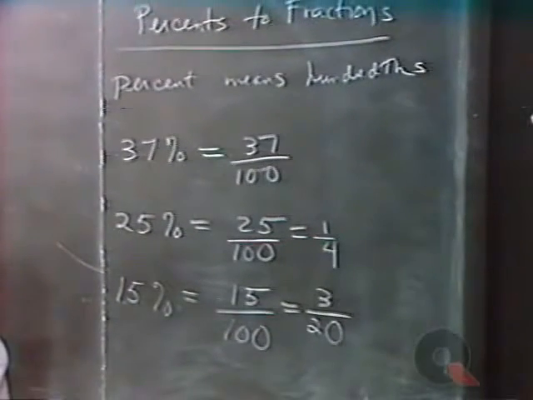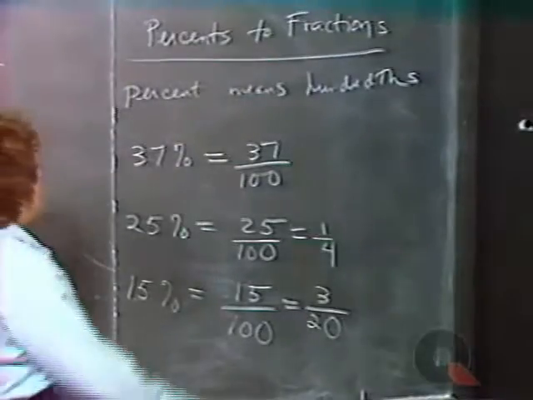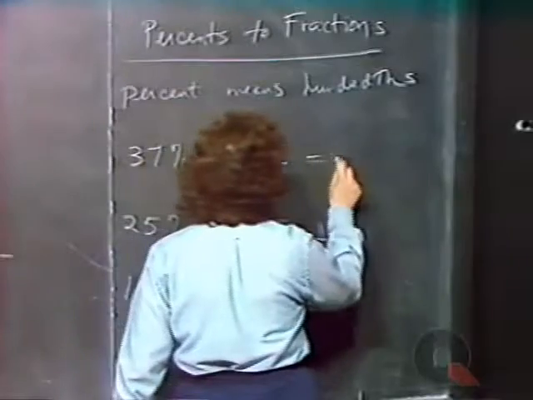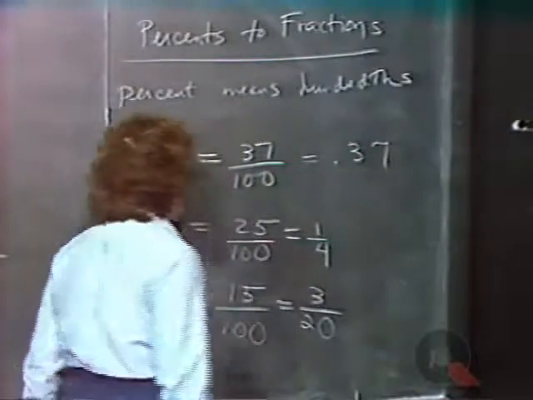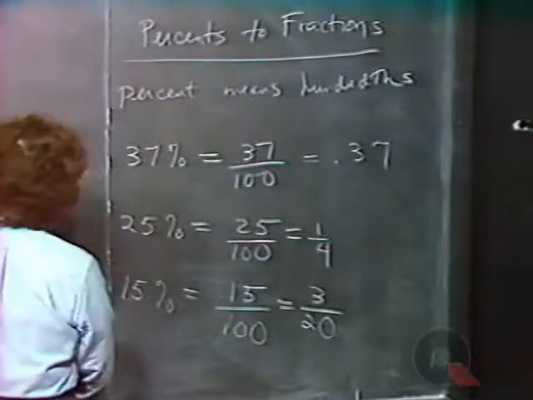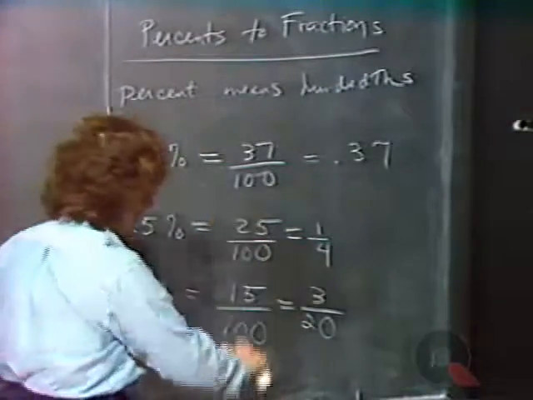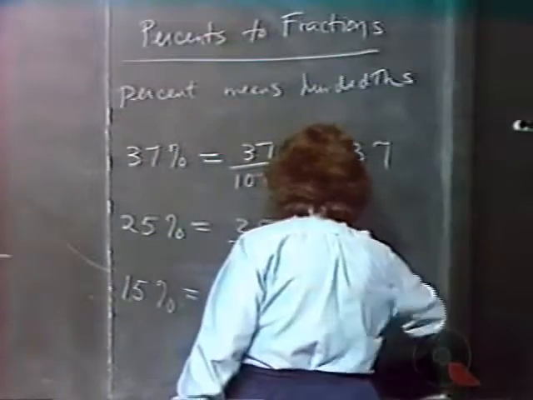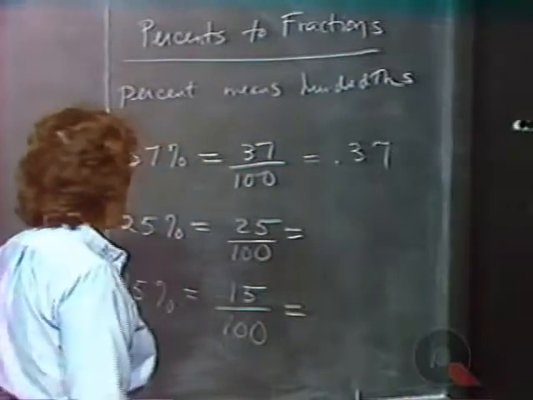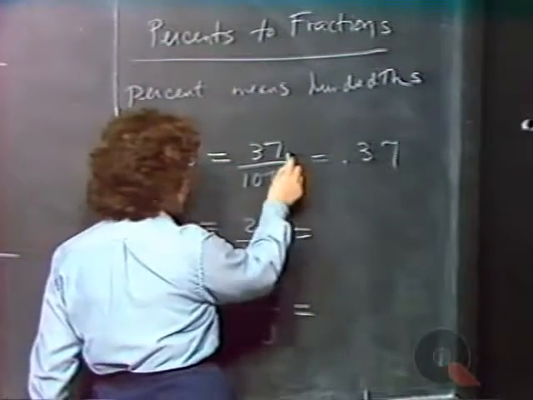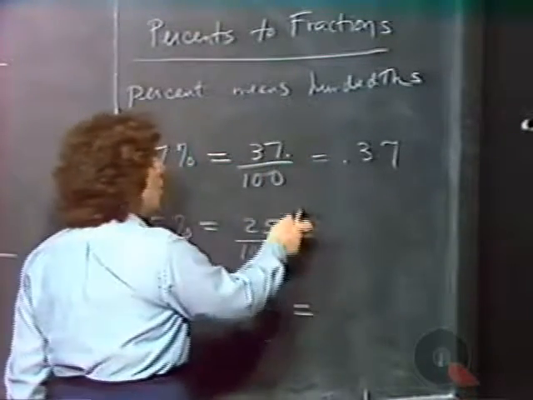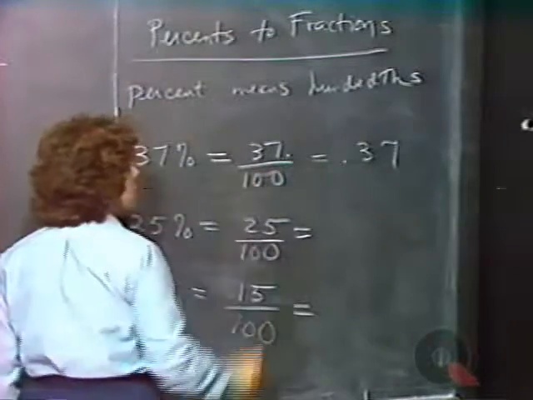Sometimes you want to go from percent to decimals. If you already have it as a fraction, for example, 37 hundredths, you could, of course, write that as 0.37. If you intend to go to decimals, it's better not to reduce it to lowest terms. It is better to leave it in terms of division by 100, because division by 100 can be accomplished by moving a decimal point. Since you didn't see it otherwise, we assume it's after the 7, move the decimal 2 places to the left.